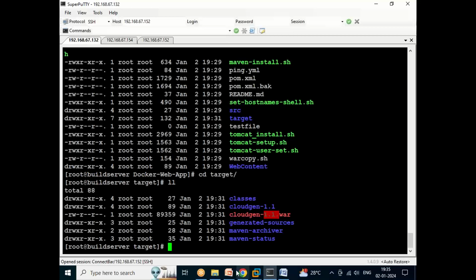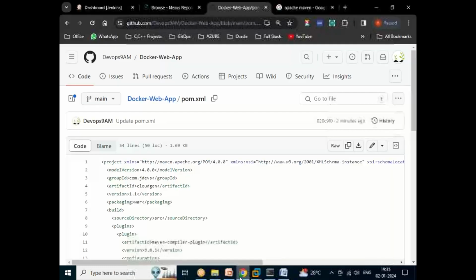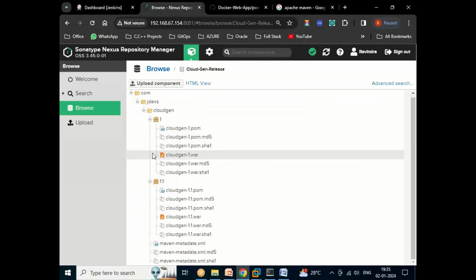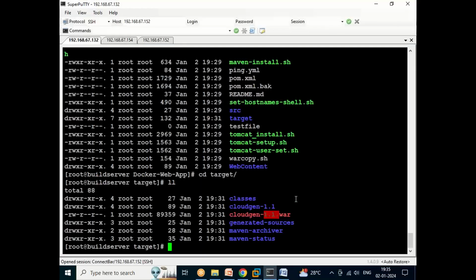But in the Nexus repository, we have both. What is that? 1 and 1.1, both we have in the Nexus repository. But in the local machine, we don't have version 1, we have only 1.1.